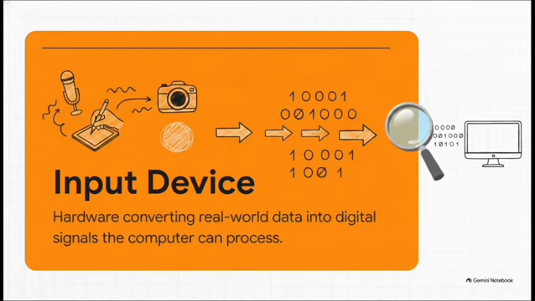Okay, so let's set the stage by defining our core concept here. An input device is, simply put, a translator. It's any hardware component that lets you enter data or control signals into a computer. Text, images, sound. These devices take our human actions and translate them into the binary language of ones and zeros. Because at the end of the day, that is the absolute only format a computer can actually process and understand.